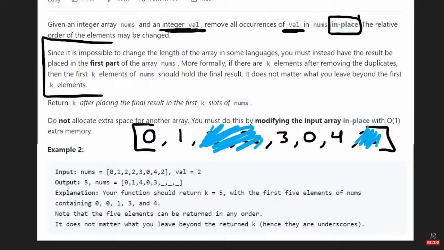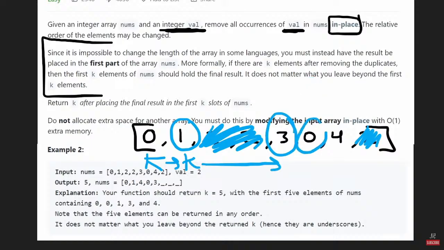How would the algorithm that I'm explaining actually run? Well, we'd start with a k here. We'd say, okay, this is not a 2, swap it with itself. Then k gets incremented by 1. This is not a 2, swap it with itself. Okay, k gets incremented by 1 to over here. Swap it with itself, swap this with itself, and then we're done.